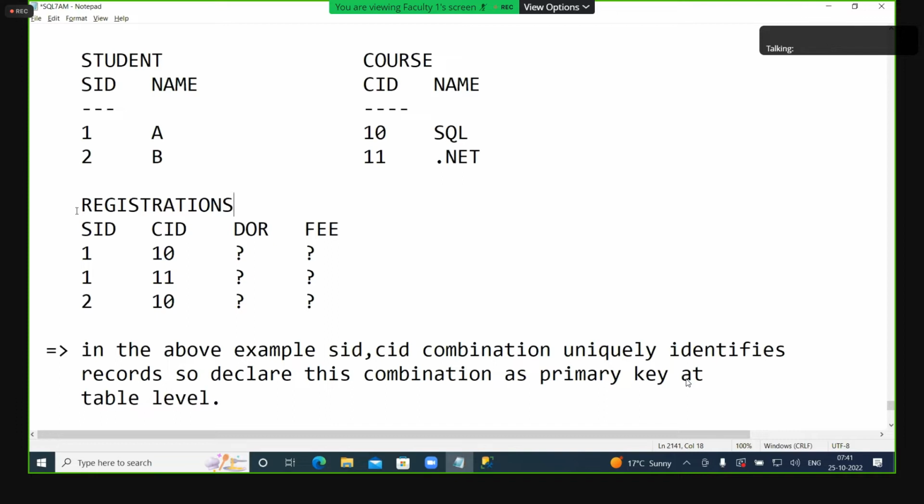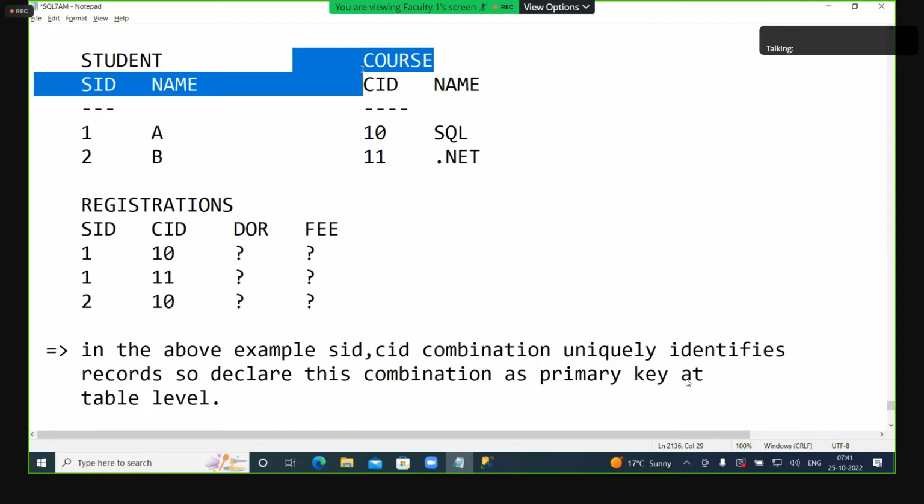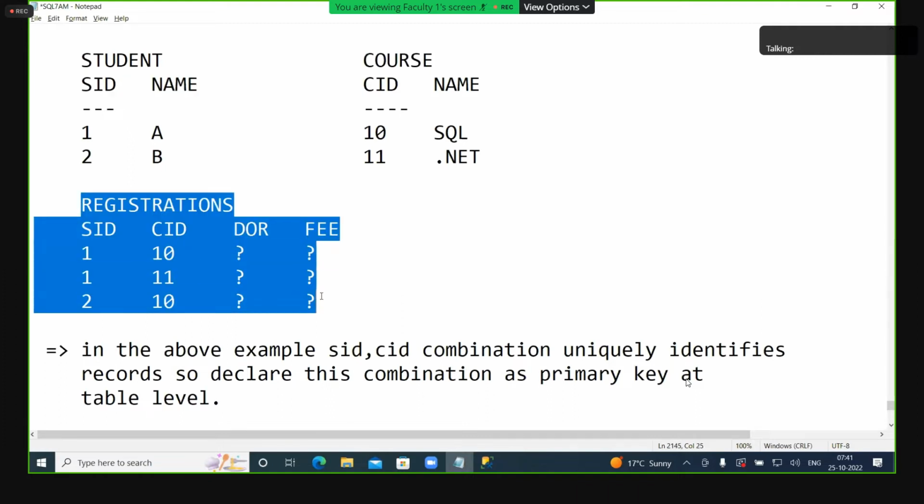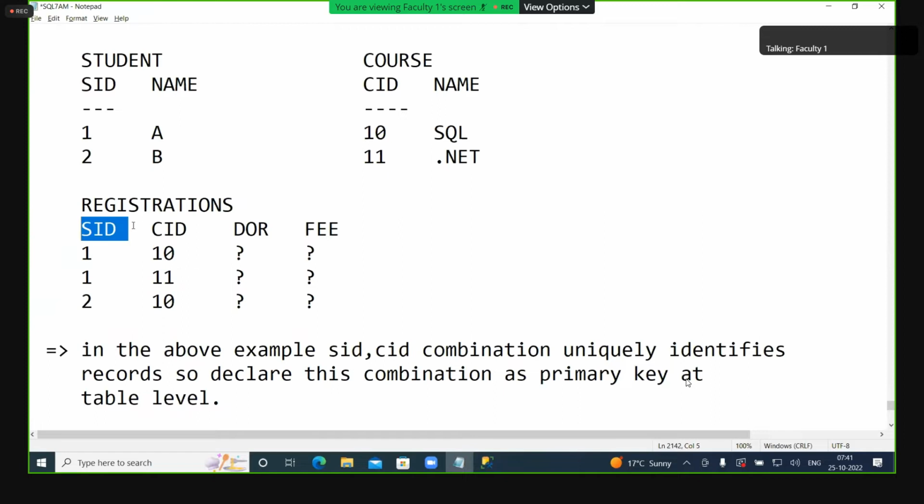In the third table, you take the primary keys of both tables: student ID and course ID. So SID is one foreign key, course ID is another foreign key. What is the primary key? The combination. Student ID cannot be the primary key because student IDs are repeated. Course ID also cannot, because course IDs are repeated.